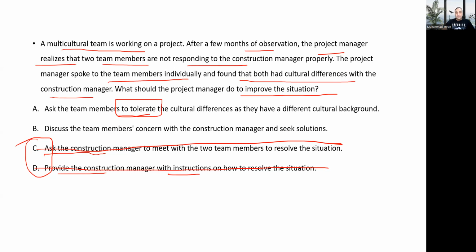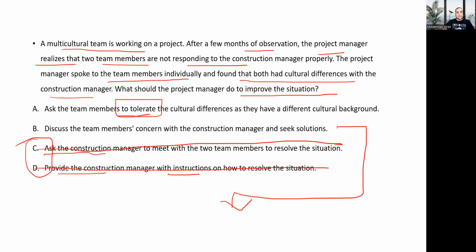Yes, that's very good. That's the correct answer. So you will go with option B. Which conflict management technique is explained in B? We have avoid, smooth, compromise, force, collaborate.